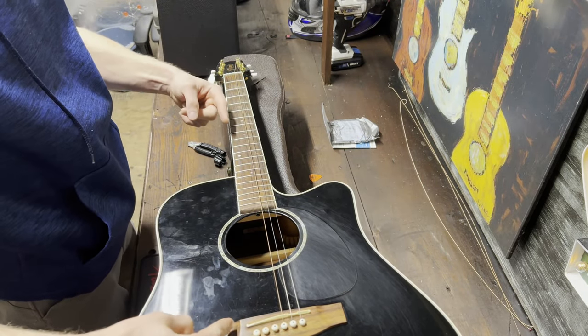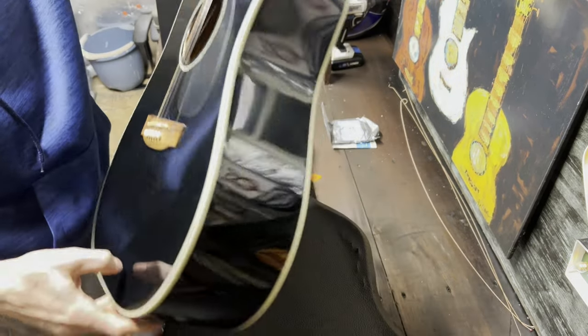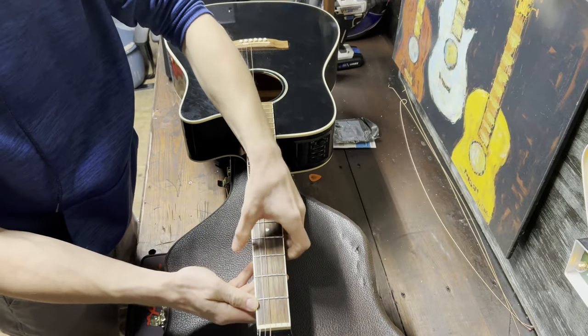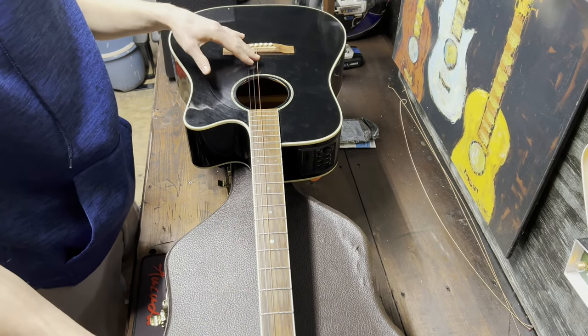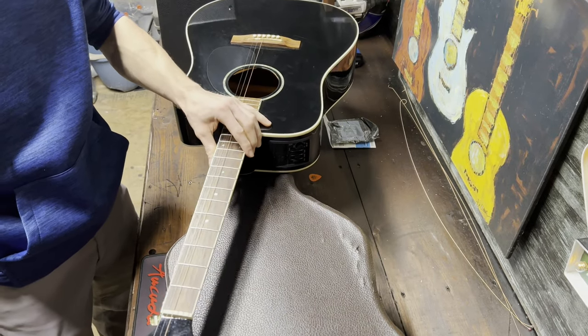Whenever I get these three down, I flip the guitar around. It's just easier to work on that way for me. I hope you guys can see from this different angle, but I'm trying to work with you as best I can.